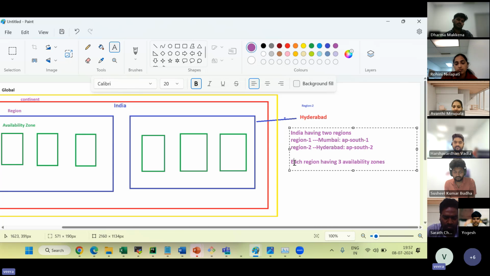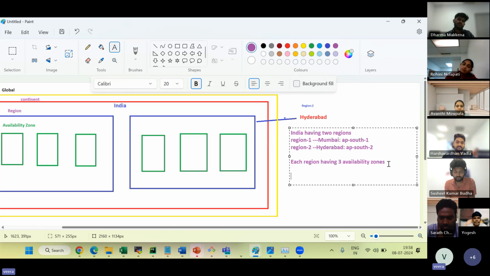Few services work at region level, few services work at availability zone level, and few are global. So we need to understand what is global, what is region, what is availability zone. No need to focus on the code of Mumbai or the codes of the availability zones, but you need to understand what is region and what is availability zone. That is very important.